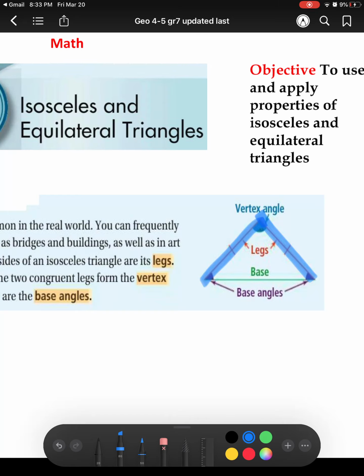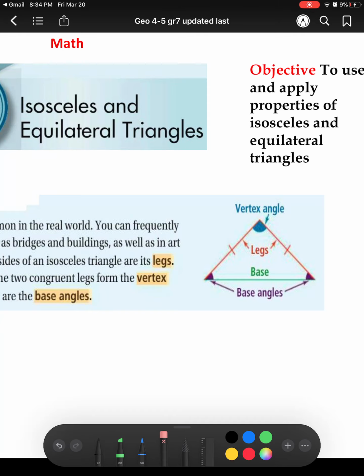Any 2 sides in the triangle that are congruent, I call them legs. What do I call the third side? The base. So where is my base? This is my base. As a result of these names, since those are the legs, this means I have here an angle and here an angle. Those I call base angles. Why? Because they are formed by the connecting of the base with the first leg and the base with the second leg.